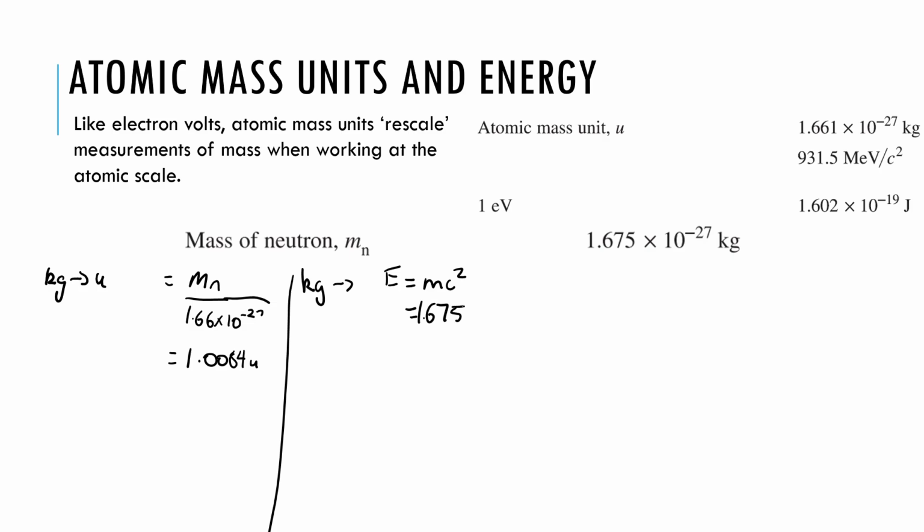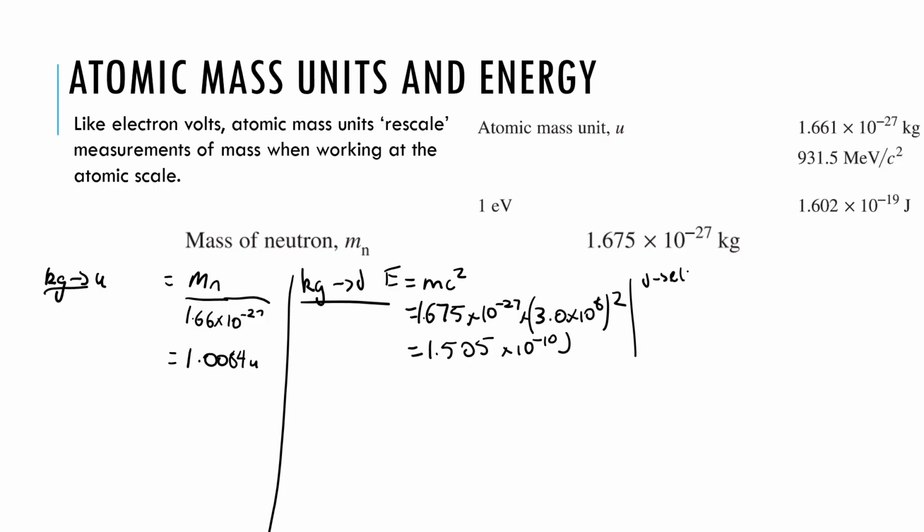By substituting into his famous formula E equals mc squared, we're able to yield a value that reflects the amount of energy that could be produced if all of the mass inside the neutron was converted into energy, and that's equal to 1.505 times 10 to the negative 10 joules. However, as noted before, this measurement in joules is not the easiest to work with. Therefore, we can convert to the electron volt or the mega electron volt.